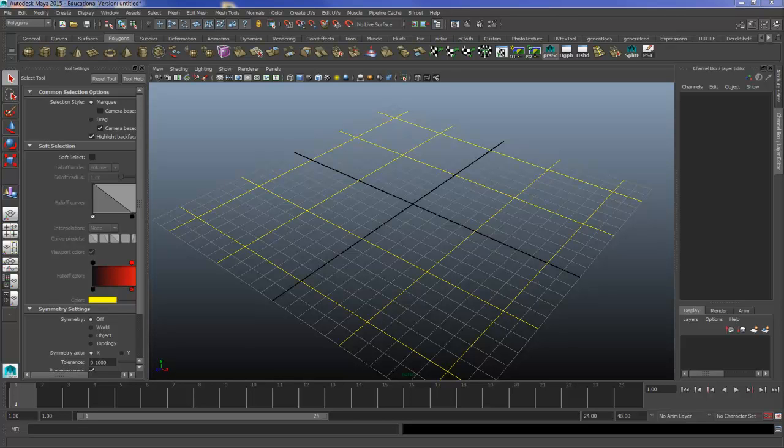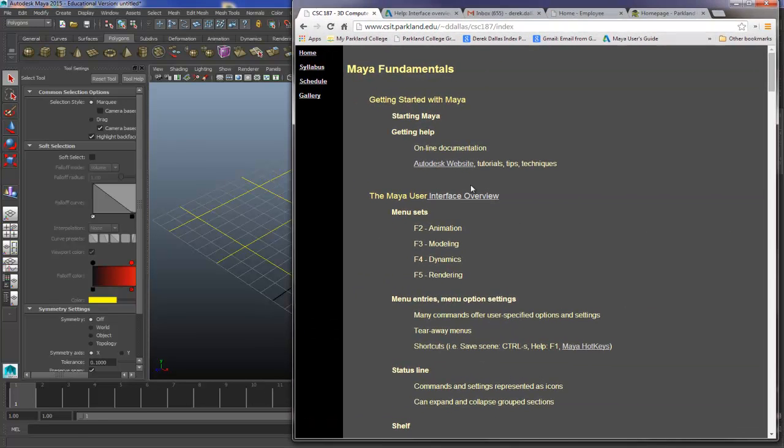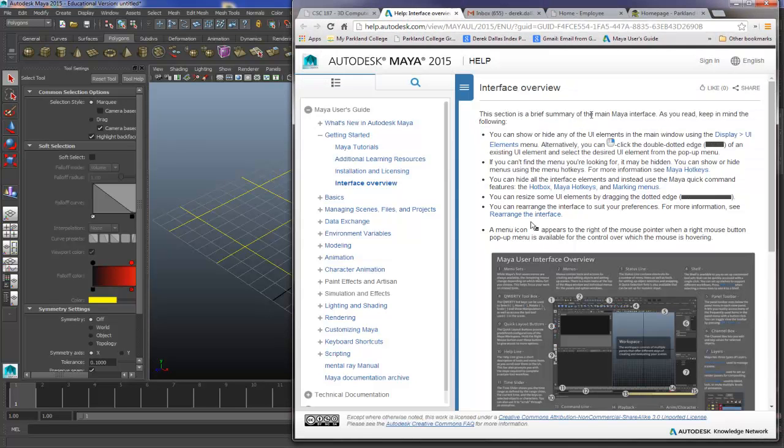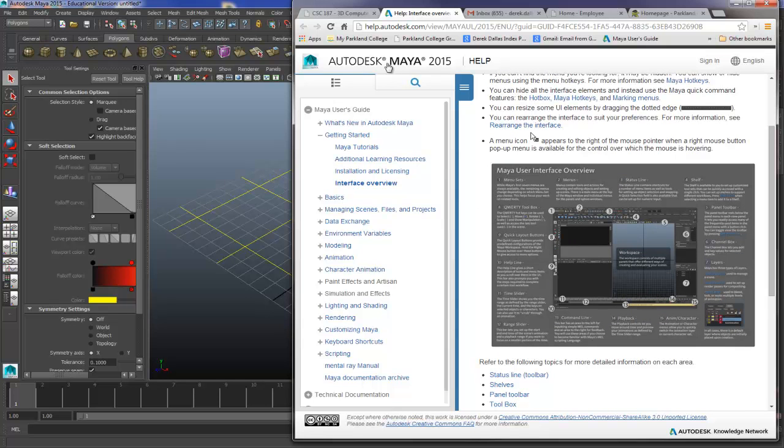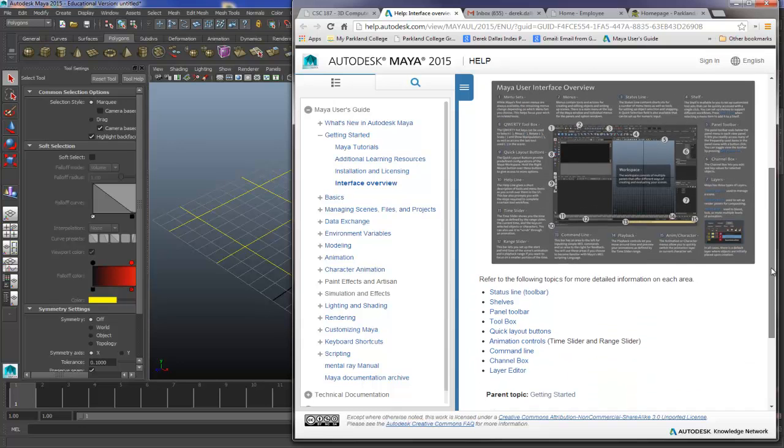I have a link to the interface in the course notes, and it will help break things down a little bit. Now, regardless of the version you're using, most of these things will be the same. Of course, they're always adding new content, or removing things.